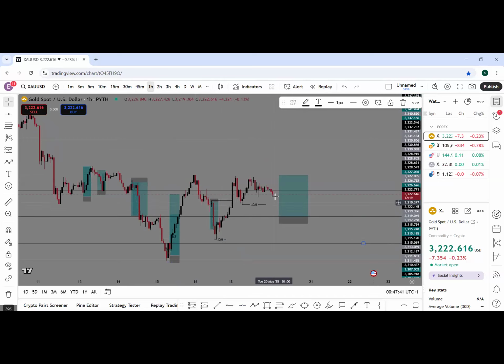So if this zone failed, then something like this happened. If this zone failed now and breaks past this low and fails to hold from here, then if price didn't mitigate this zone and start buying and broke past this level, I'll find an entry to exit from here. Then after exiting, I'll continue the buy from here to target all the way to take out this. I don't know if you understand it now.